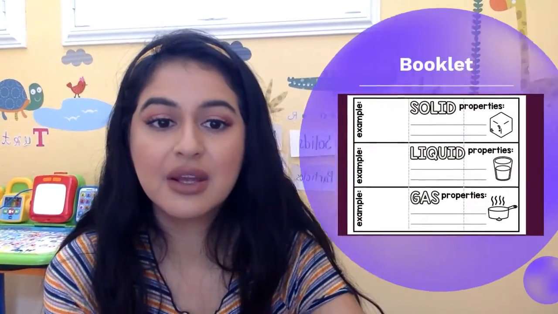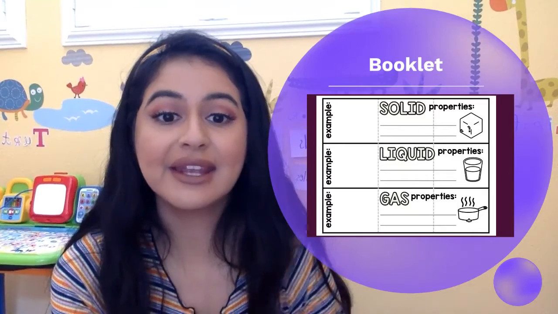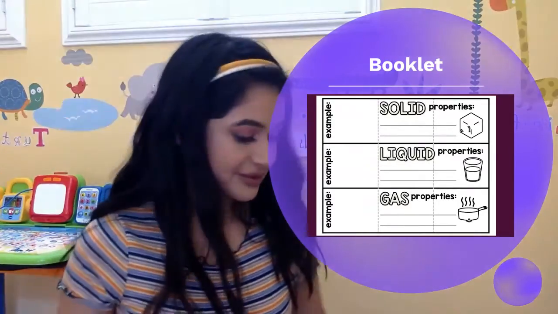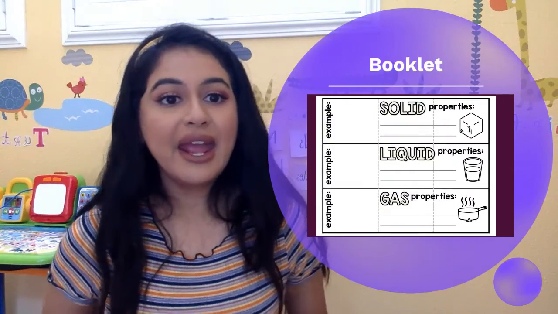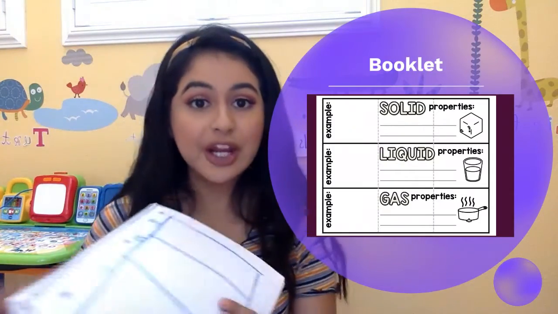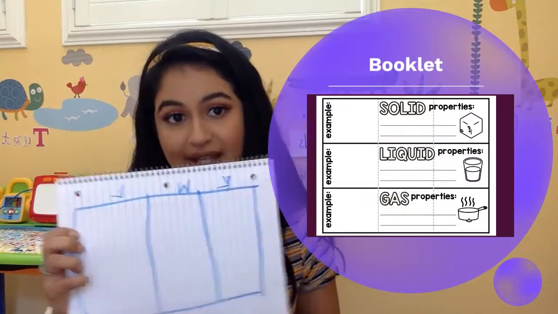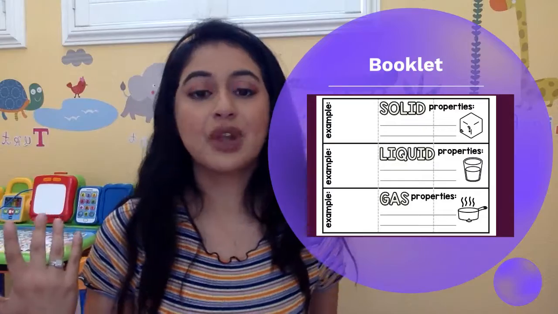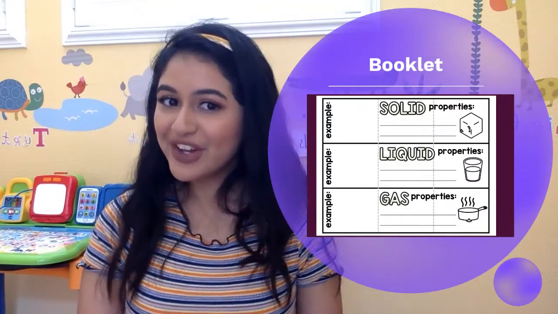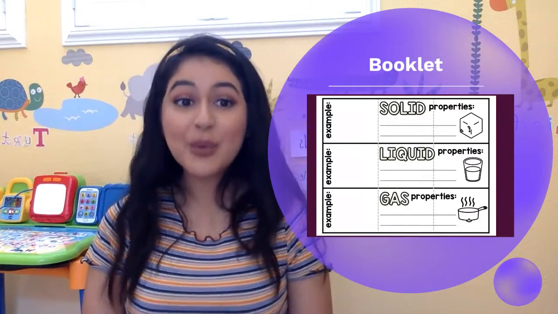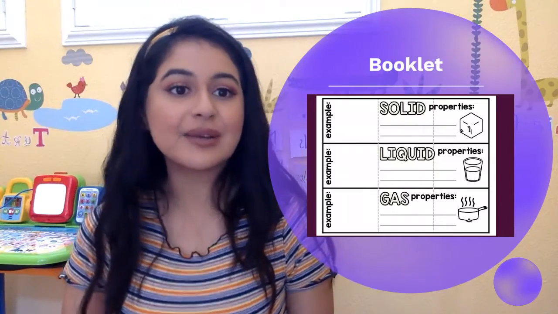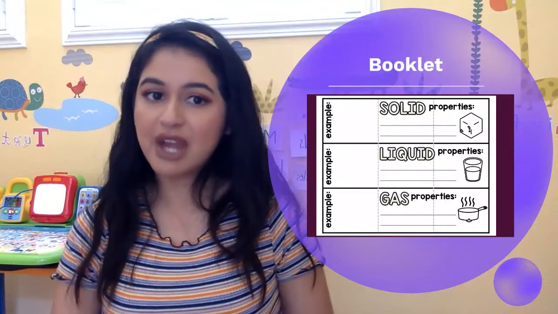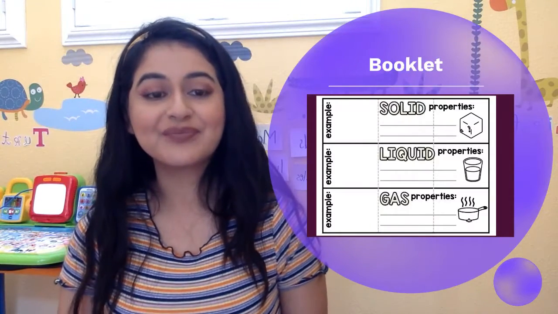Okay, so go ahead and take out your science notebook. And we're going to complete our chart from the beginning of this lesson. The last part of our chart says, well, what did we learn? Well, let's make a book to paste inside our science notebook to say what we learned. We are going to be filling in the blanks of each state of matter's properties together.